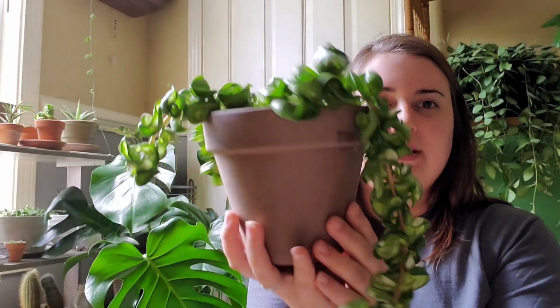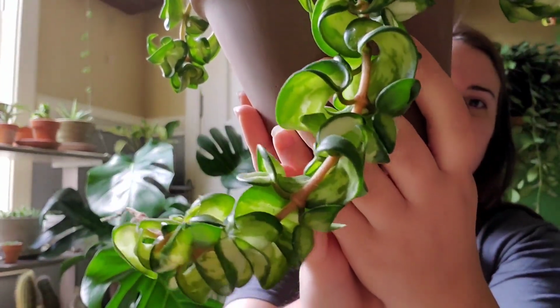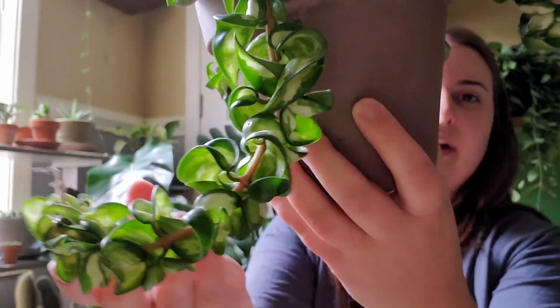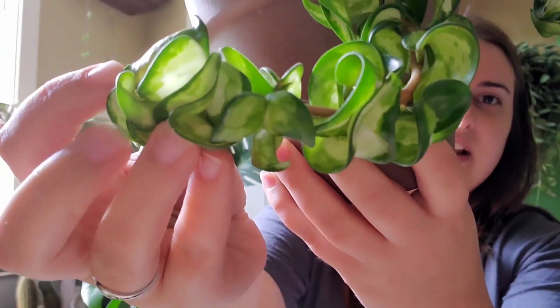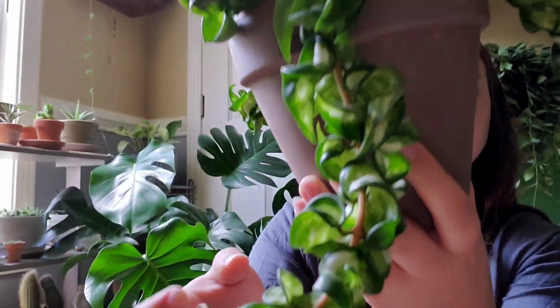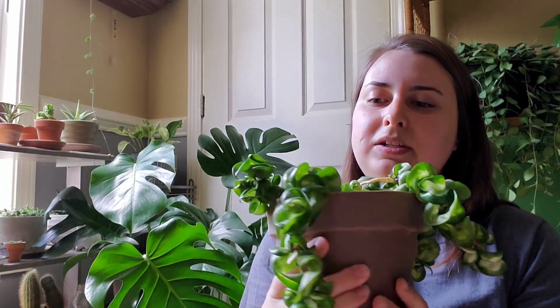But I guess they watered it right before I purchased it, and I let it sit in the soil for about 3 weeks, and I noticed the soil was still very wet, and a lot of the leaves started to yellow and die off. So I transplanted it into this terracotta pot, and it seems to be doing okay.